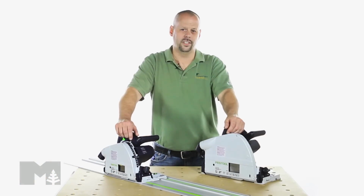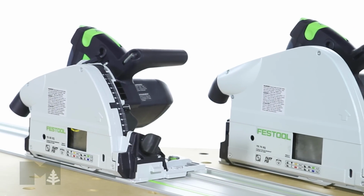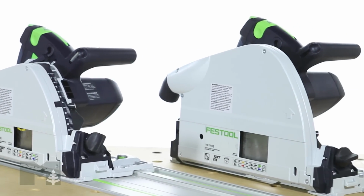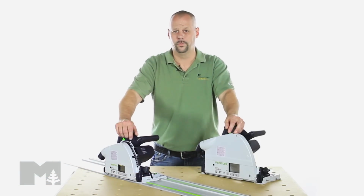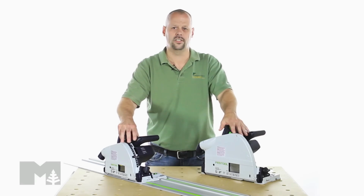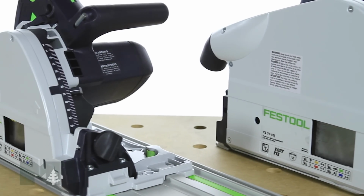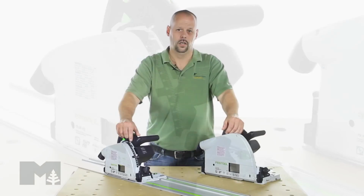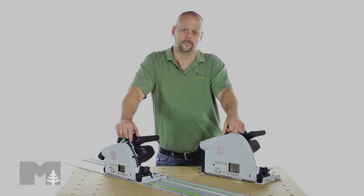But there is one saw that stands head and shoulders above the rest, not only in terms of its build quality and ergonomics, but also the way that it redefines the role of the circular saw. I'm talking about the Festool TS55 and TS75. This is an amazing tool that will definitely make your jobs faster and easier. But don't take my word for it. Let's hear what these professionals have to say about it.